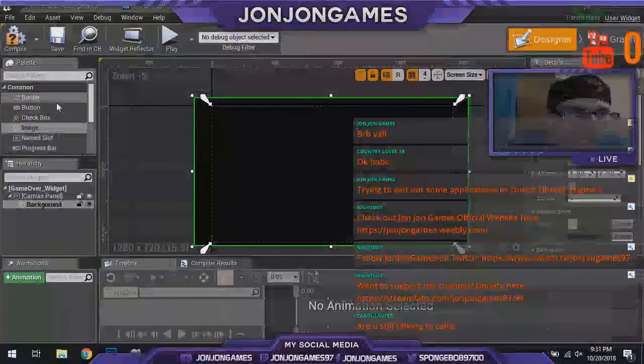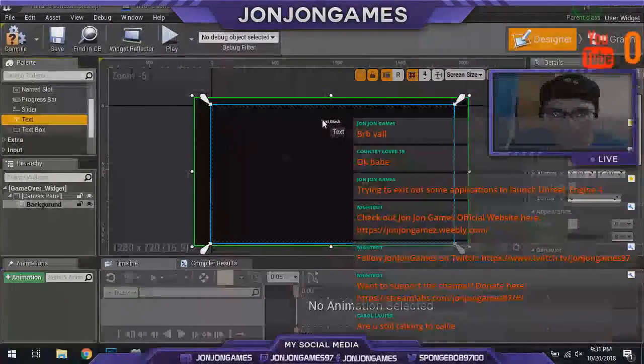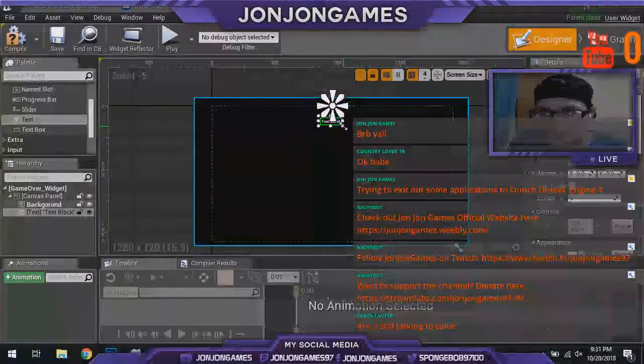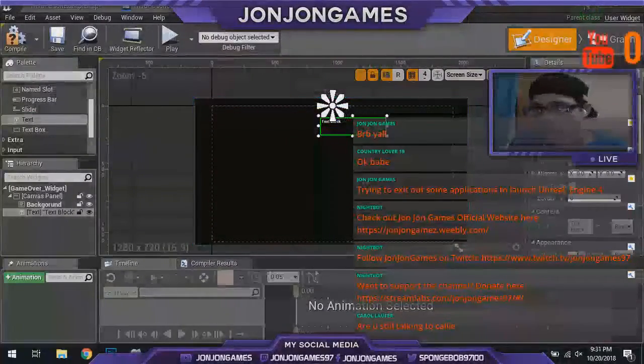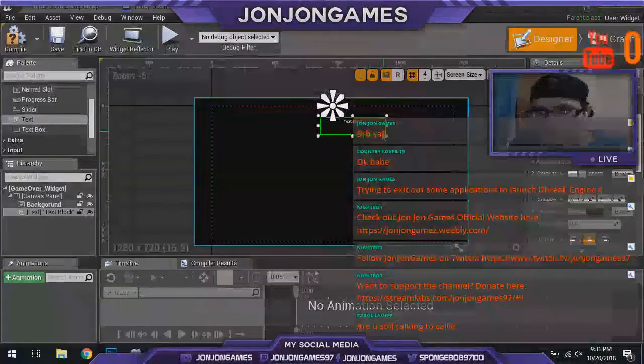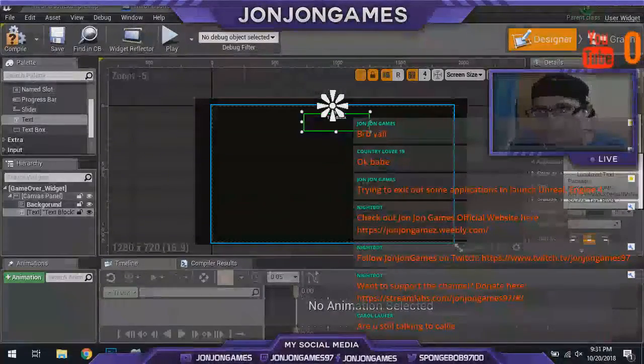And we're going to go up here. Let's add some text. Add text block. Make sure to anchor it, otherwise it's just going to float. And we're going to align this text block.